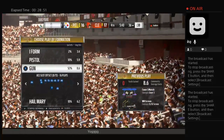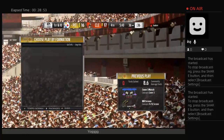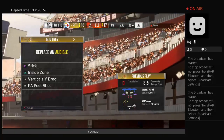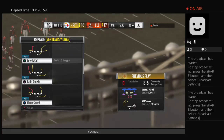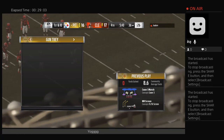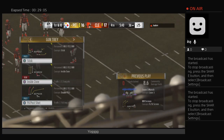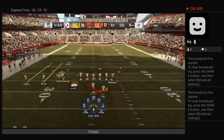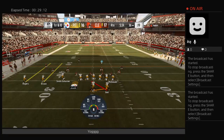So offside's the call, and they understandably decline it. And this is why we're seeing more and more teams hiring that one coach to the staff that's in charge of all these things. This one's minor. It's pretty easy to figure out. But all the game management stuff, trying to help out the head coach in his decision-making process. So 1st and 10 after a big mistake on 4th down with a penalty.